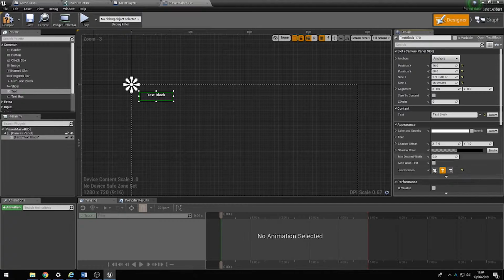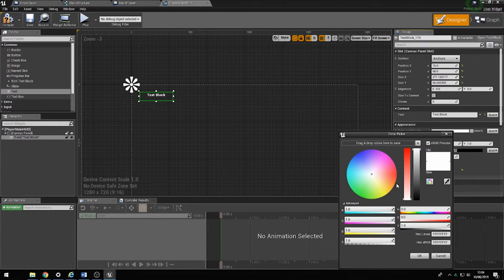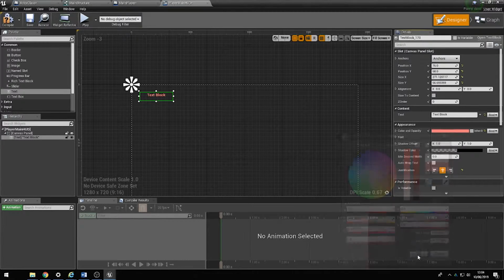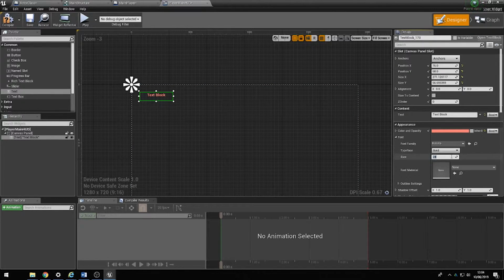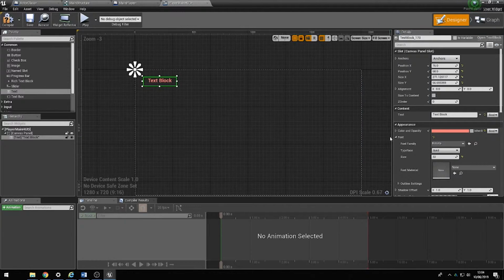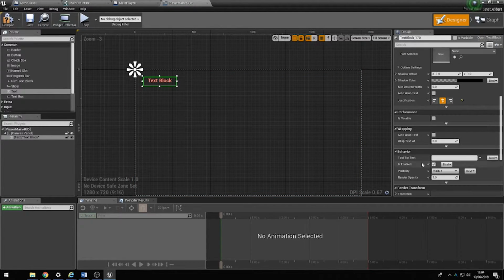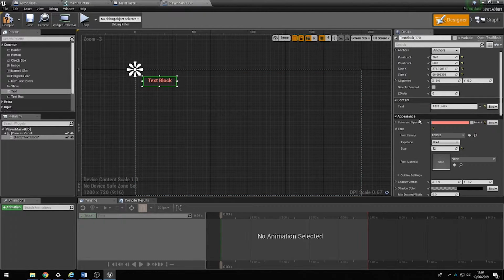Then finally play around with perhaps the color, the text, how we want it to appear in that lovely salmony color, maybe even change the font and the actual size. So now we have the basics of what we want it to look like. We have to now get some data to it.